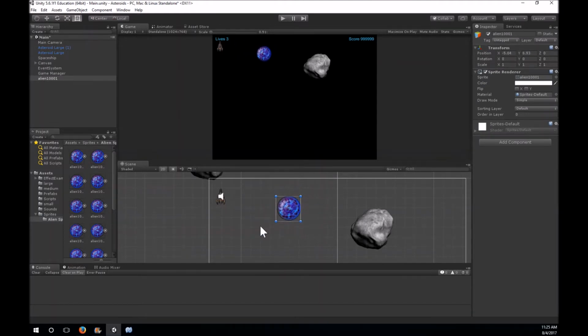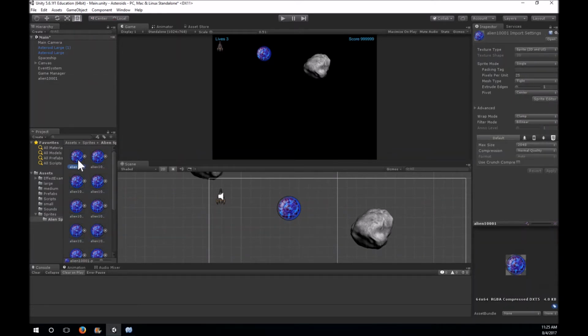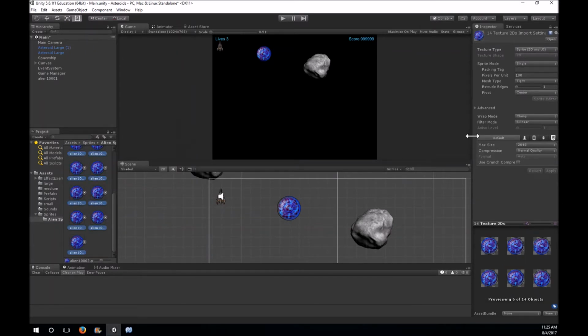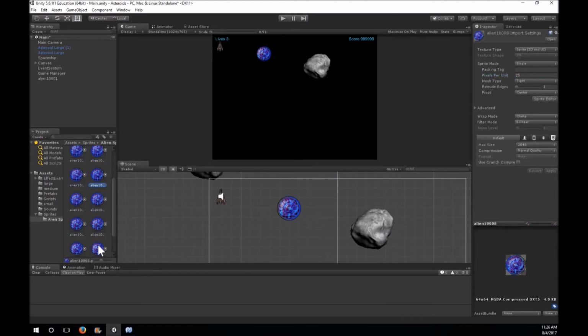Now we're going to have to do this to all of our sprites that we brought in. This one we've already done, but I'm going to go ahead and click the next one, and then I'm going to shift click on the very last one so they're all selected, and I should be able to change them all at the same time. So over here in pixels per unit, let's go ahead and set that to 25 and hit apply, and they should all now be 25. So I'm just clicking a few of them here at random. Yes. So that changed them all to the same size. So when we go to do the animation here, it won't be changing sizes on us.